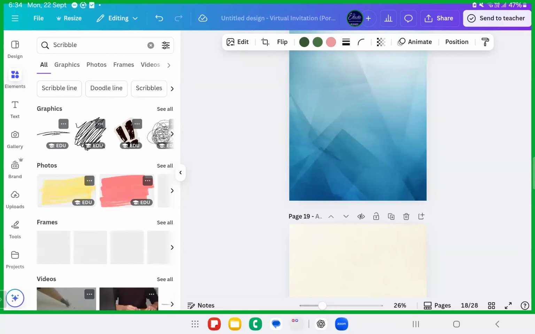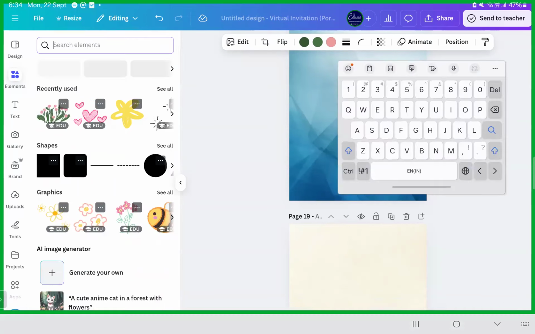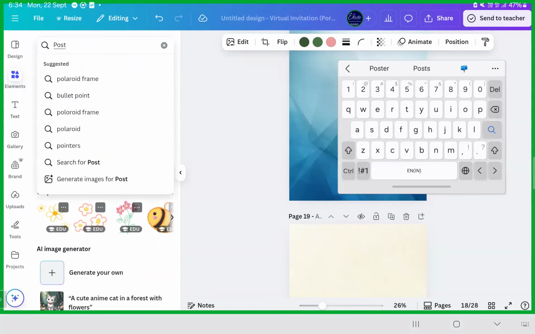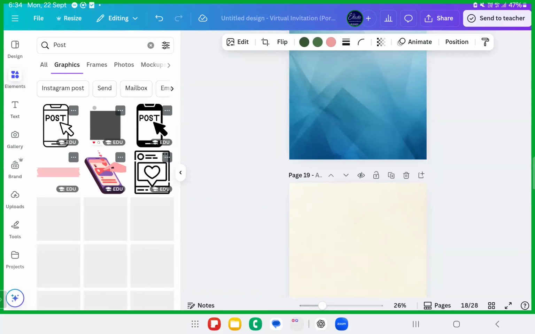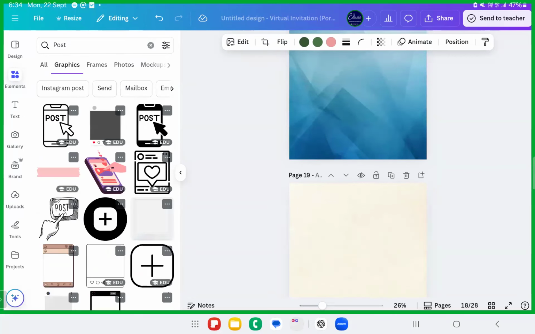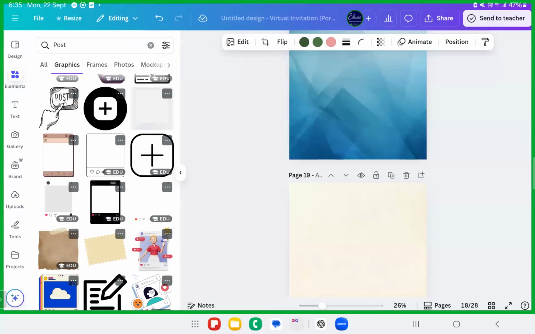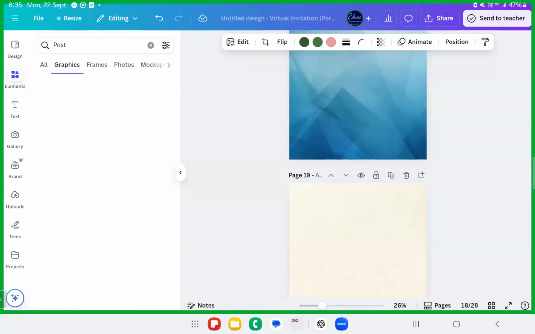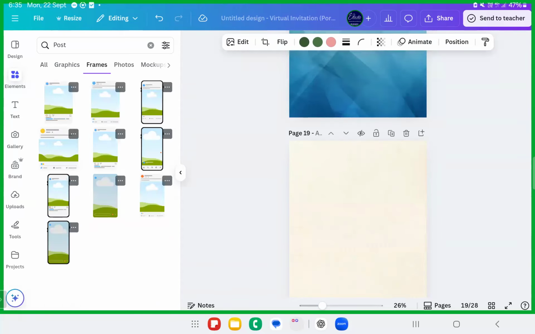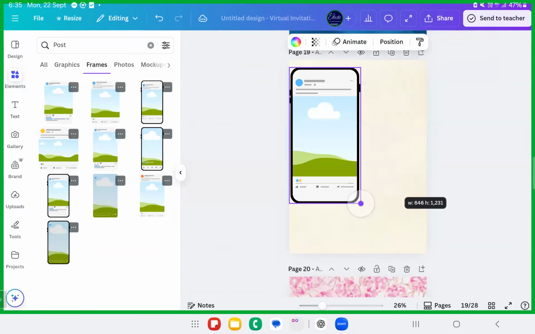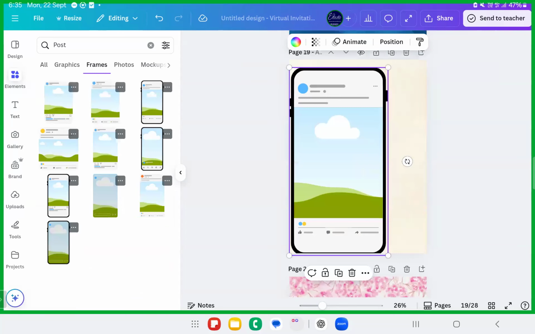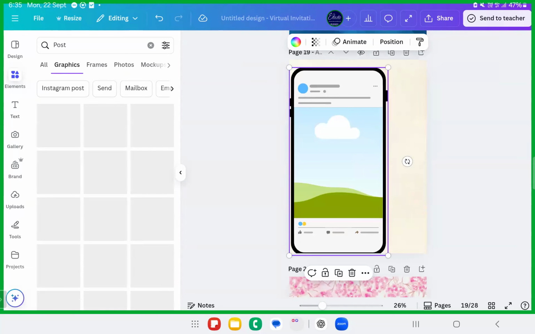You know there's something called posting. P-O-S-T, post. You know why do we write this post? Go to the graphics and see. For example, think that you, sisters and brothers, want to create a mock-up for your social site. See here, go to the frames, check the frames. Mock-up for your social site, mock-up for Instagram, mock-up for Facebook. You will get it as a post. Go to the graphics and check for those things and just get it as a post.